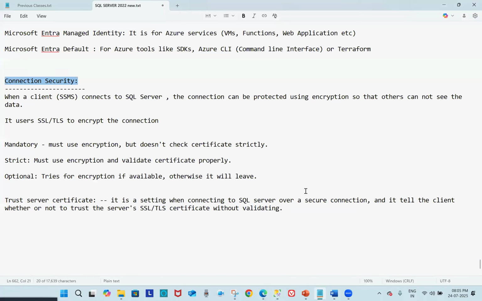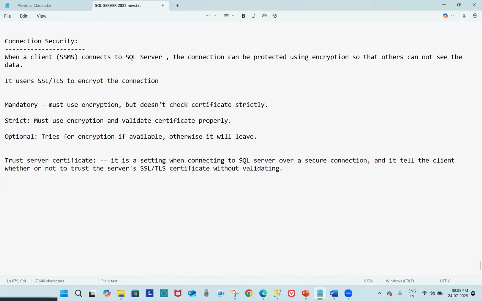Let me explain one by one. System databases are the default databases.